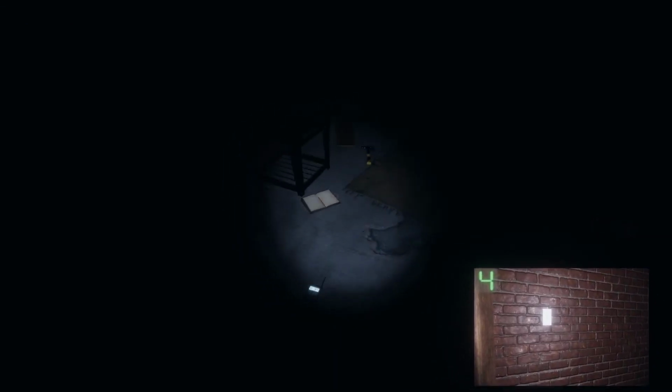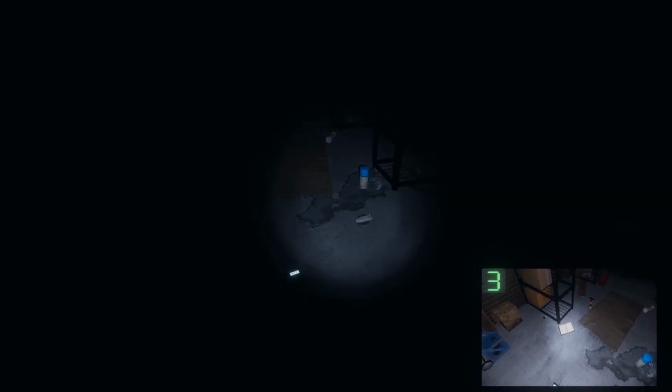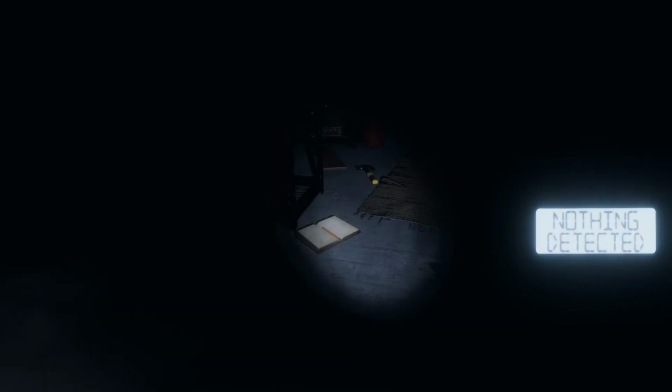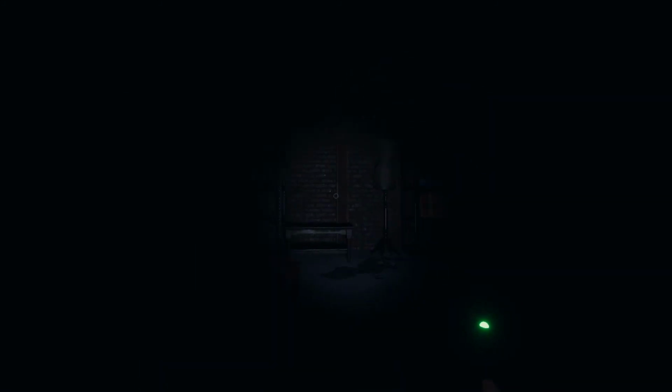Right now what I have to do is, okay, the ghost has moved the book. You can see that I took a picture if it registers as an interaction. So I'm gonna go ahead and try for the spirit box again. Where are you? Where are you? Nothing on the spirit box, so I'm gonna go ahead and grab the EMF if I get the EMF 5. The spirit box also works from the ground, so yeah. Where are you?